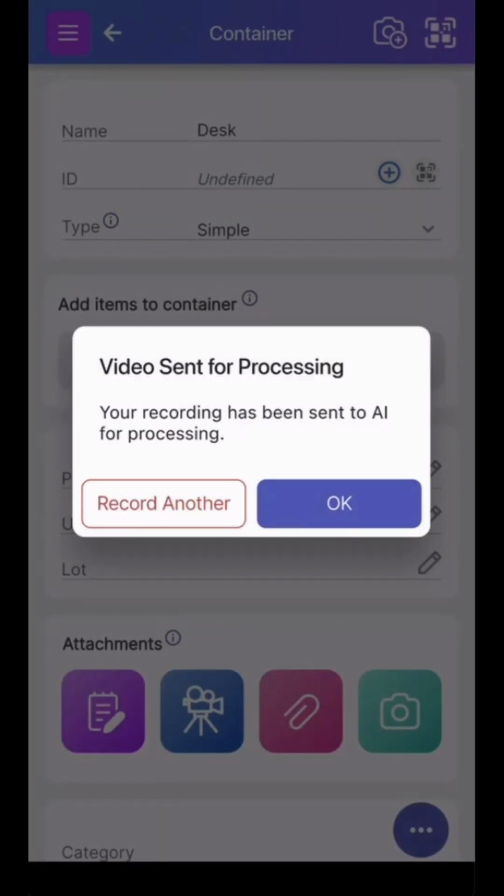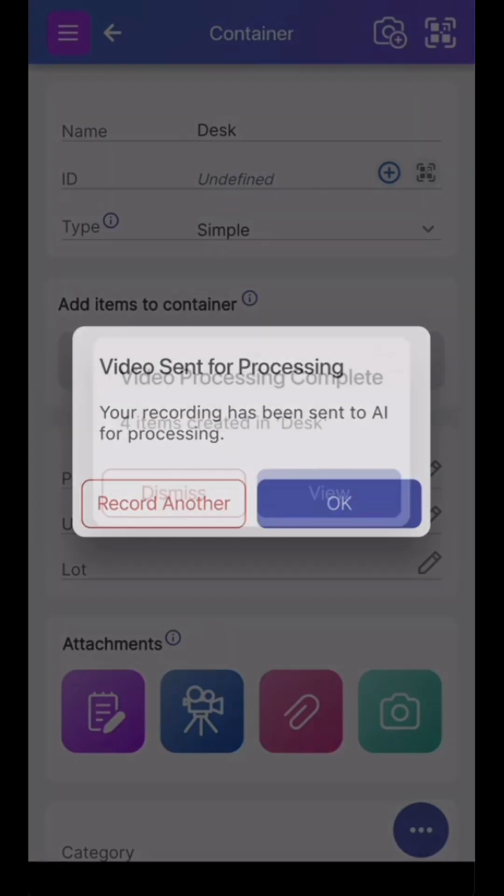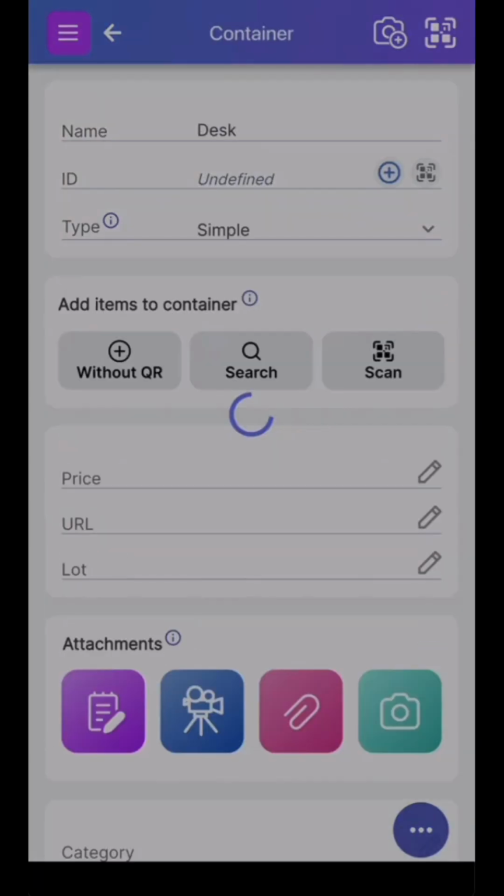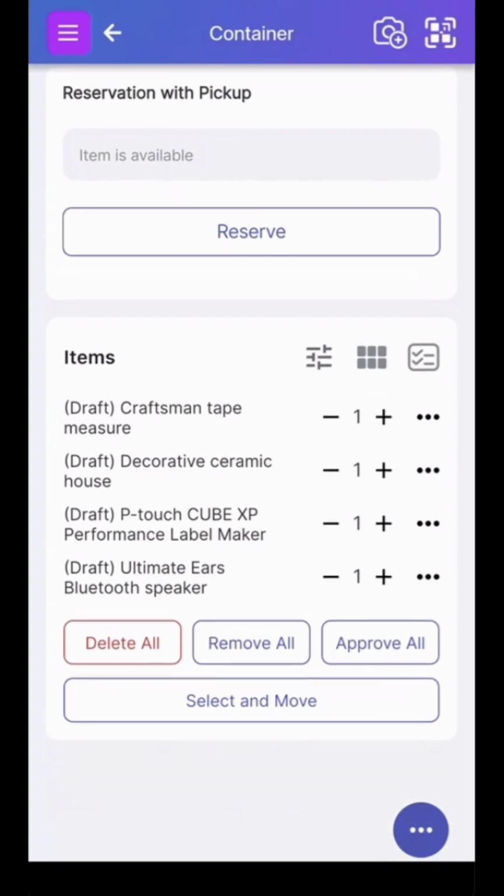And it's been uploaded, and now I could actually record another. I can record them up to a minute and just stack them up, and when they finish processing, the results will be available to view. For this demo, we'll just wait and take a look. Okay, the results are in. Let's click on View, and let's scroll down and take a look.